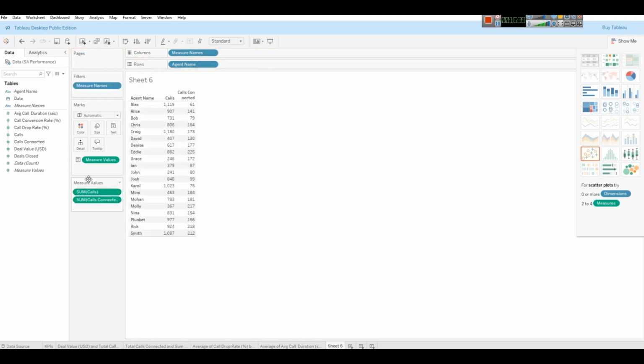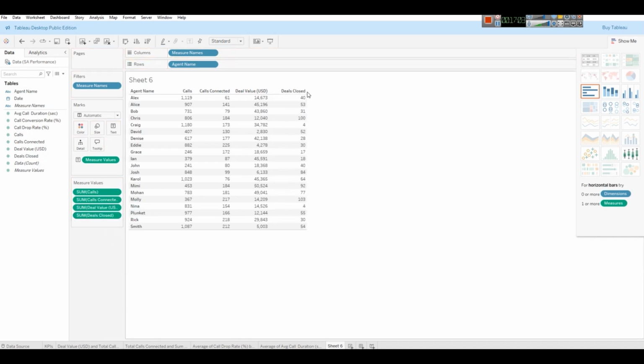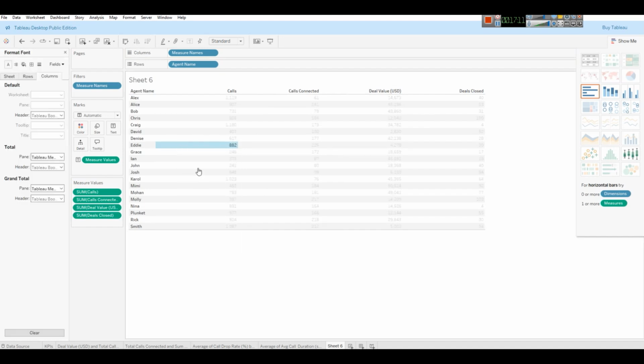Now you can see measure values are there, so we can just expand this KPI table. Then we will have another data of deals value, so now we can add them here, and it will be automatically added to the table. Then we have deals closed, so whatever you want to add you can add it here, and we can expand it. Now we have this table, and we can right click any one and format it, where we have different options for how you want to adjust tables. So we will go with 15.